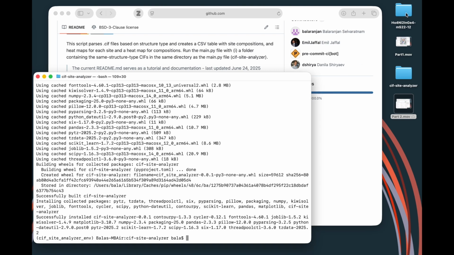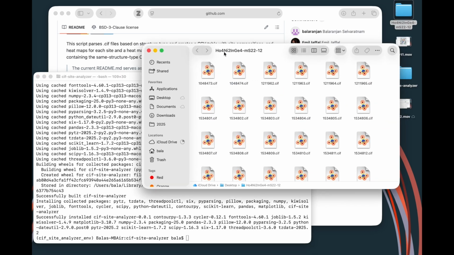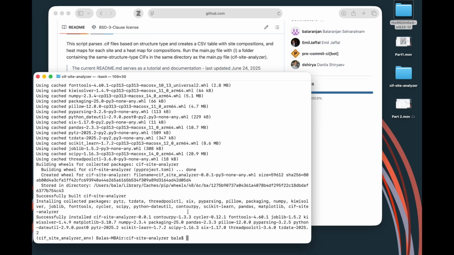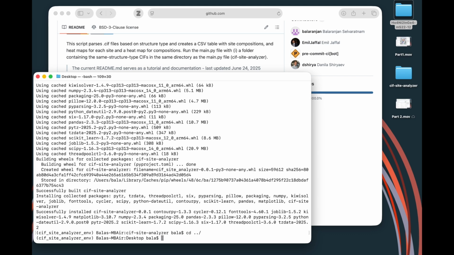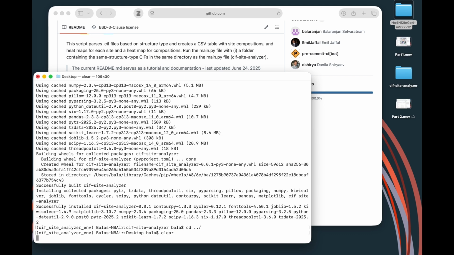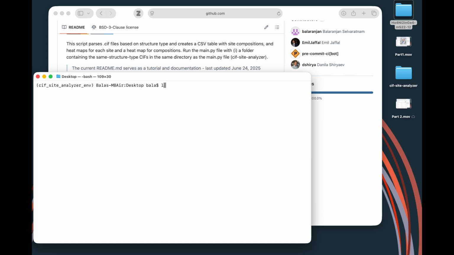Okay, now that we have the package installed, next we are going to run the analysis of CIF files belonging to this structure type in the automatic mode. To do that, let's get out of the clone directory, and I'm going to clear the screen, and then if I look at the contents of my current directory, I have this folder with a bunch of CIF files belonging to this structure type.